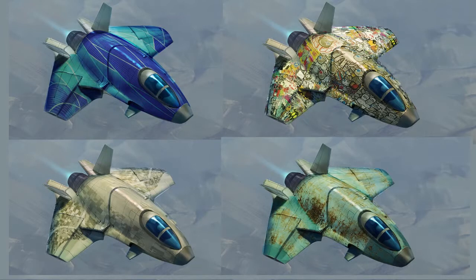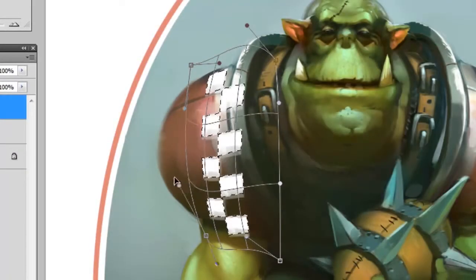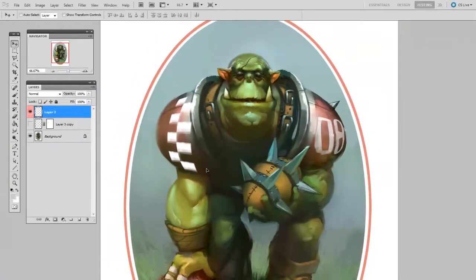So you might think, well, each of those took a really long time, and you're only going to use one, so what's the point? Well, the method that I used to create this effect is actually extremely efficient. It means that setting up the first one takes a little while, but then each of the subsequent variations are extremely easy. And it actually all takes advantage of a technique we talked about in a previous video, using the warp tool to deform a two-dimensional graphic on top of your three-dimensional form.